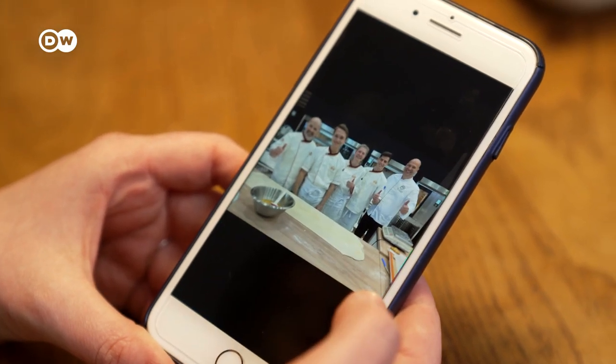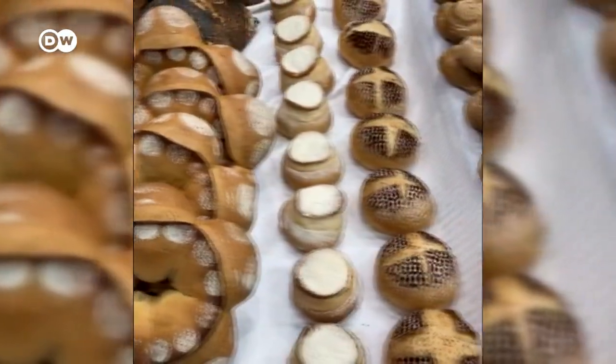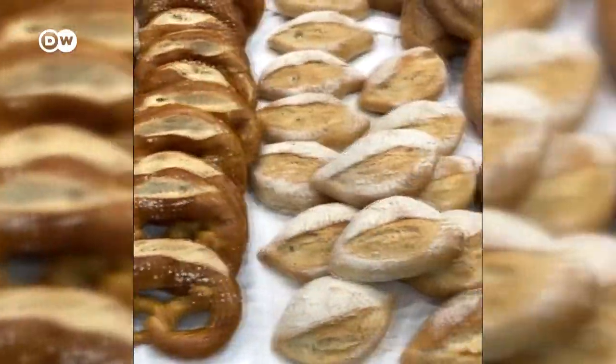Lisa-Sophie Schultz proved her extraordinary baking skills at the 2021 World Championships for Young Bakers in Lyon, France, coming first not once, but twice, in both the single and team categories. Preparations for the competition were tough.